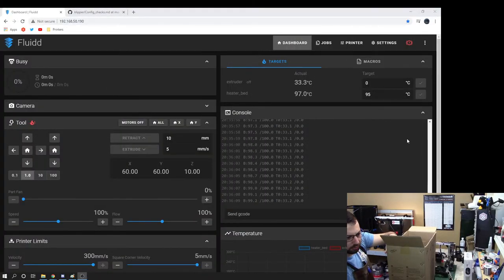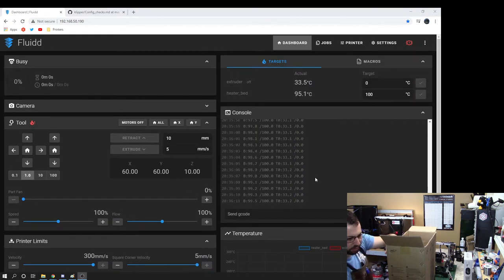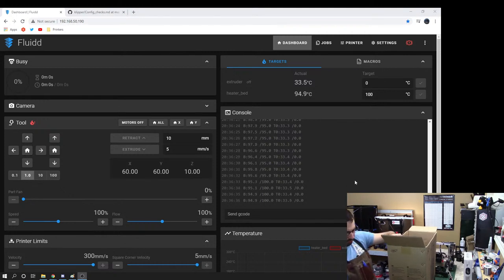So, again, Cadriel, thank you for helping me get Fluidd working again. Oh, and by the way, we did hit our temperature. So this cheapo bed has no problem reaching ABS temperatures. So we are good there.